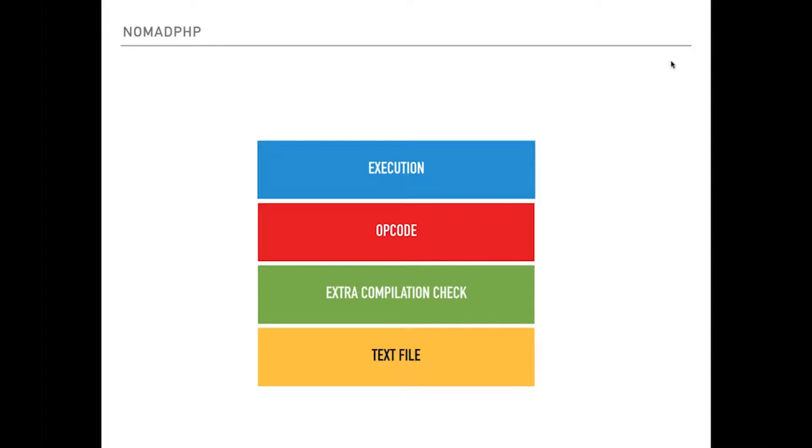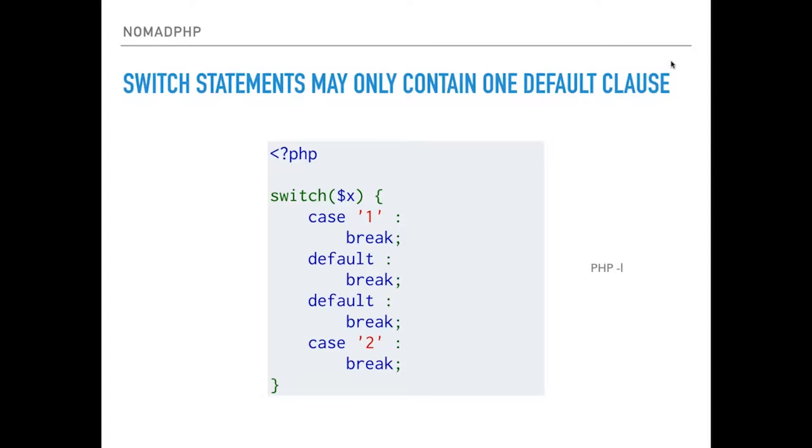In the end, my best definition is that it's an extra layer of PHP compilation. If you think about it, just like this magnificent slide, your code is just a text file. It's a bunch of characters next to each other that PHP will actually look at and analyze and understand. It will turn it into the red square of opcode, and from there it can execute. But in between, what we would like to do is to have some extra compilation check.